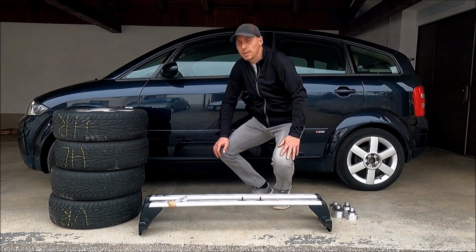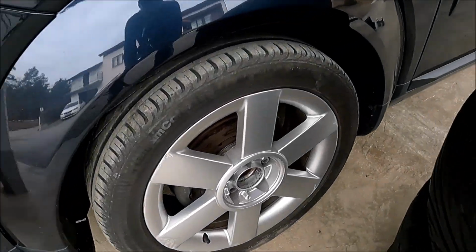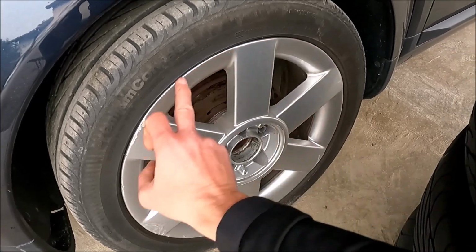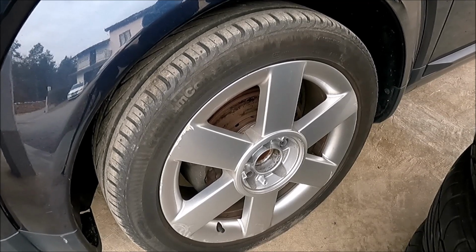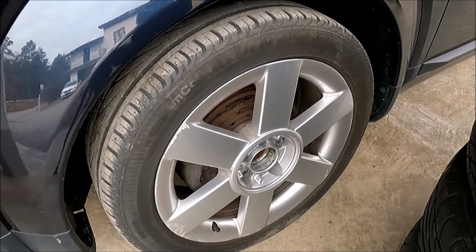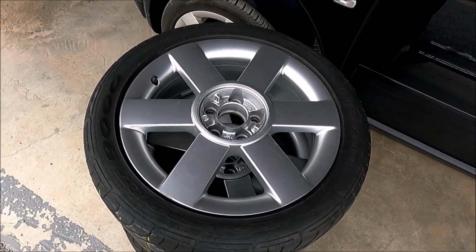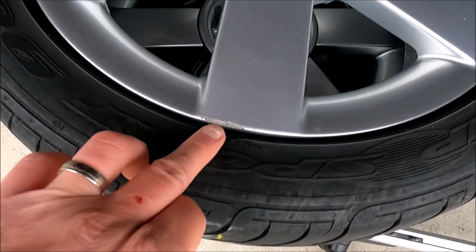As you could already see, maybe I will show you here. As you can see, the genuine aluminium alloy wheels are very scraped, and they are all the same. So I was checking to get them refurbished, and the price was quite high. So I then started looking to buy some used ones, and here it is, a set of exactly the same Audi A2 wheels. And as you can see, this one is scuffed a little bit here, but this is the worst.